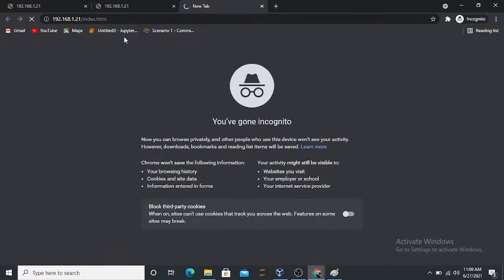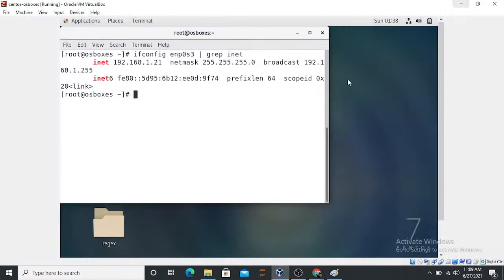There is something which is stopping us from accessing this web server, and that is the firewall, the internal firewall. To flush out that firewall, I'm not going to explain how to set up and configure firewalld and everything. There is a command you can directly use, that is iptables. But you don't need to deep dive into this command. This is just to flush the iptables.